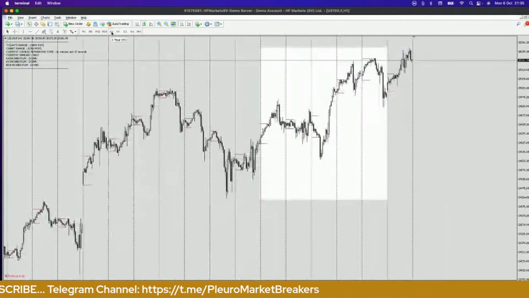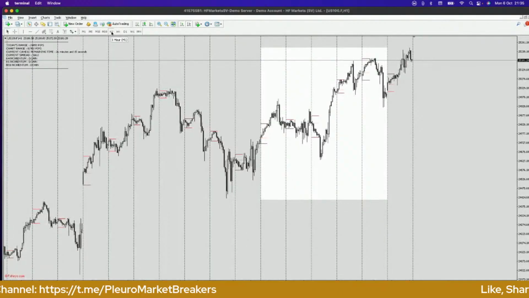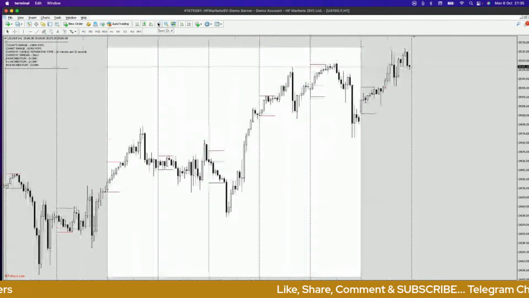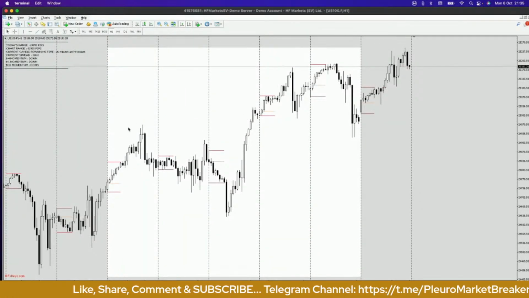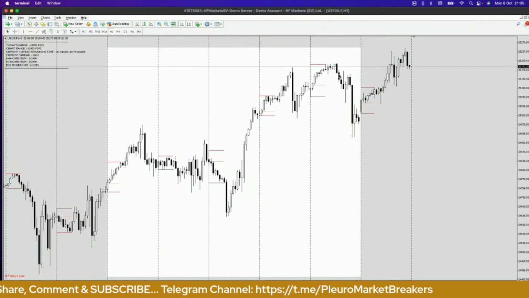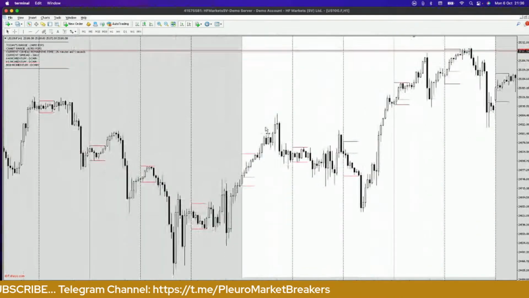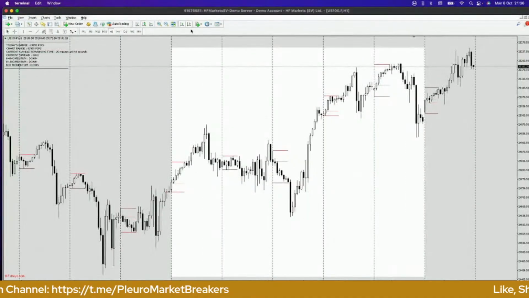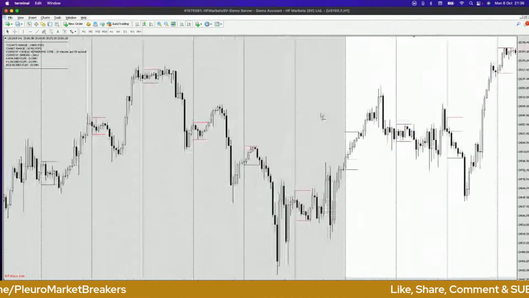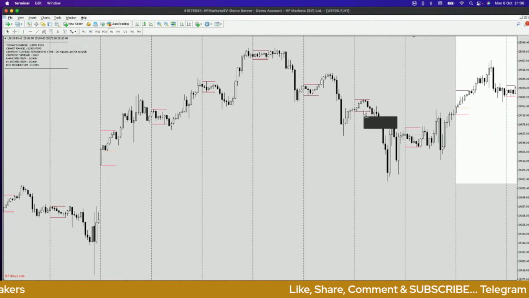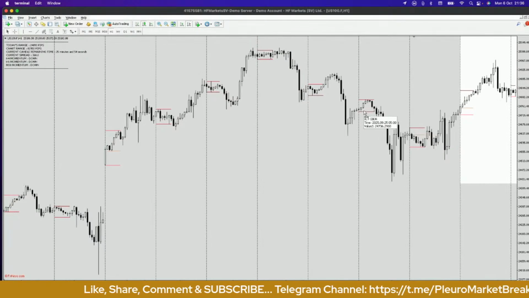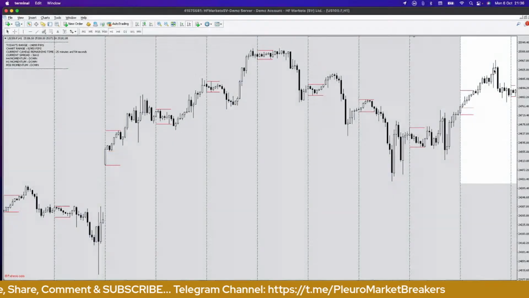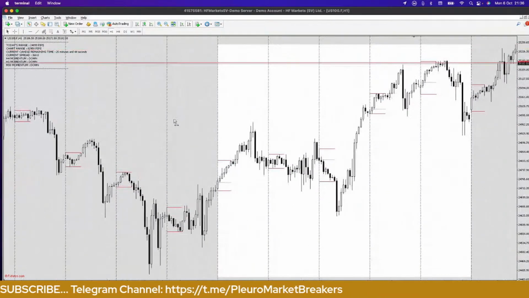First, let's start with a 1 hour chart. Because I want to show you something. If you're scalping and you're not doing this, you're wasting money. So this is a week, 5 days. Monday, Tuesday, Wednesday, Thursday, Friday, right? Okay. So let's start the week on Monday. We don't know anything that's going to happen for the rest of the week, right? We're just trusting and hoping and praying for good fortune. This is Monday. Now, how did the week go?